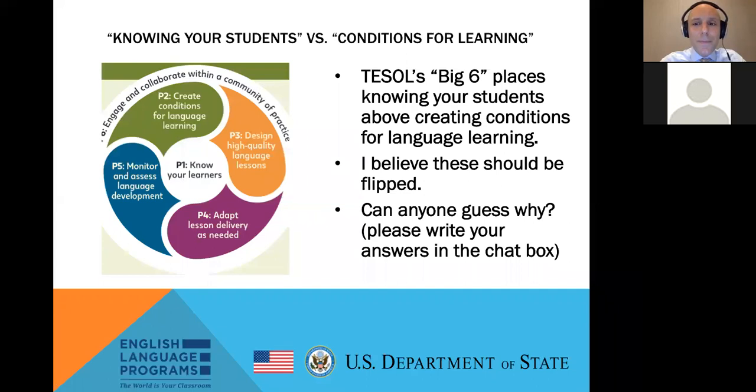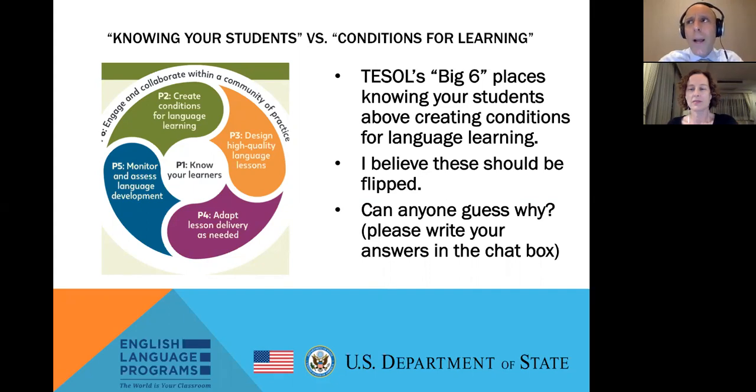Okay, we have one response that says it makes sense because you create conditions that get you to know the students and learners. Mindy says that she has lots and lots of students in each class, and that there's also a requirement to get to know your learners. So maybe creating the environment helps you do that. Those are some ideas that we have so far. Good. Trisha, what do you think about that? I'll share with you my thinking, but I'm curious to hear yours.